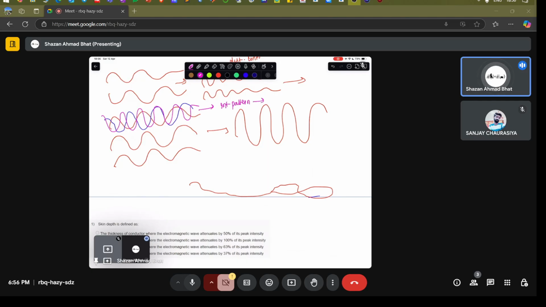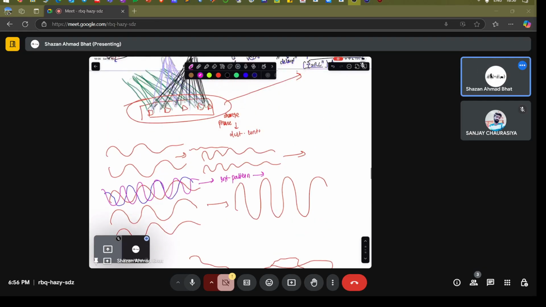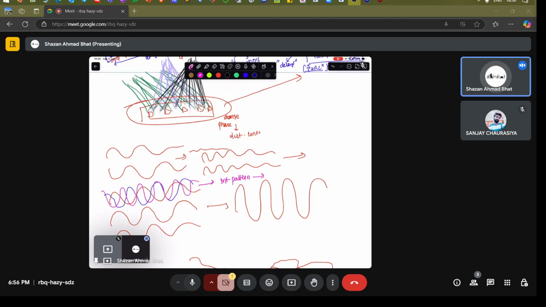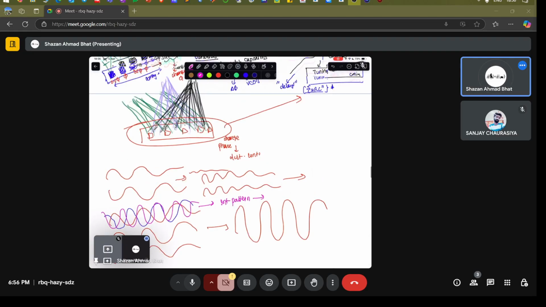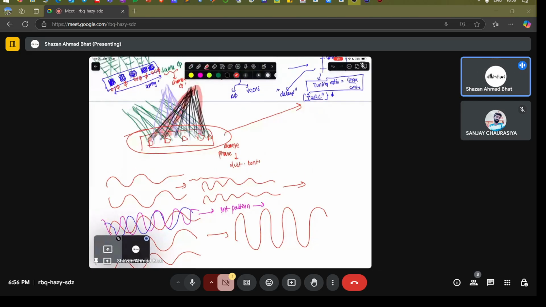It's going to create an interference pattern in such a way that in certain regions or certain directions there will be minimum amplitude, and in certain regions there will be maximum amplitude. And when you tune it in a perfect way, most of the amplitude of the wave goes in this direction, and you can steer the wave now without moving the antenna. That is how it is done most of the time. This is something called phased array antennas.